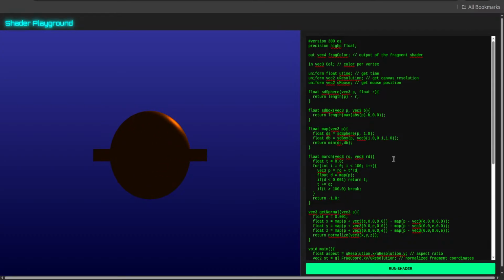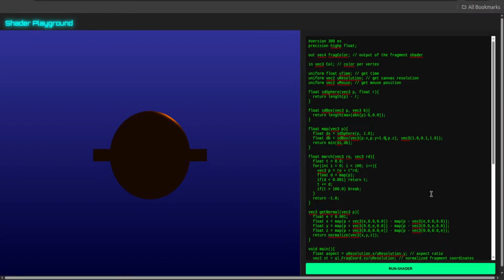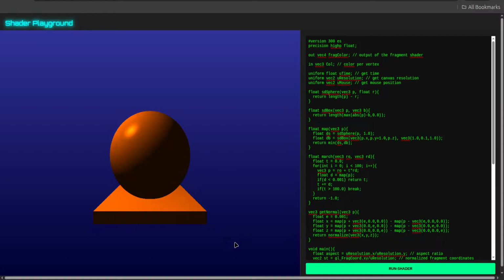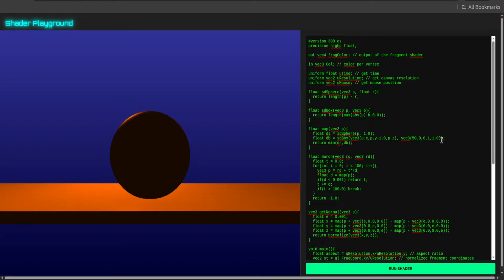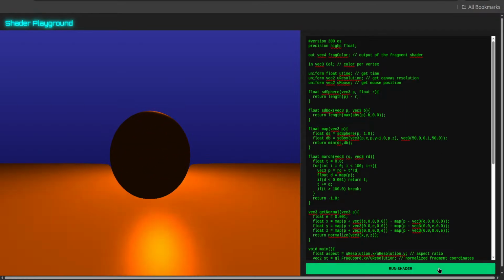Yeah, it's visible now. What I'll do is I'll translate this cuboid below. I'll again use the same method right here. I'll add, let's say, 1. Yeah, it is placed below our sphere, and now I can scale it a bit. Along X, I scaled it as 50. Let's scale it along Z as well, like so.